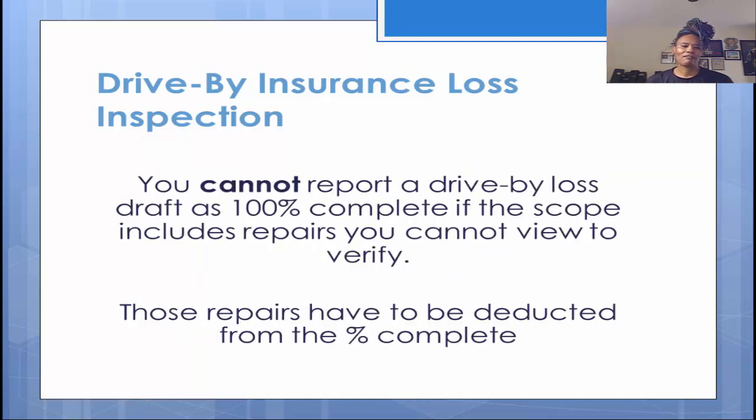You cannot report a drive-by loss draft as 100% complete if the scope includes repairs that you cannot view to verify. So if it has interior repairs and you are on a drive-by insurance loss inspection, you cannot say that it's 100% completed because you have not been inside the home to verify that the interior repairs were completed, if there are interior repairs on the report. Those repairs have to be deducted from the percentage complete. All right.